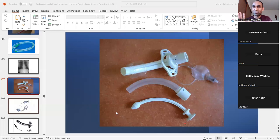So always pray to be the first examinee, by the way, because the examiners are in a good mood. They are not tired. They are not starving.